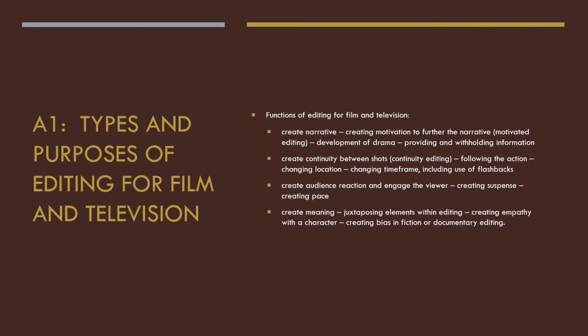Well, creating bias in documentary editing is all about getting the audience to support what is being said and what is being shown in the documentary. And this comes up quite often. Creating an unbiased documentary allows the audience to judge for themselves who is correct and who is not correct, whereas a biased documentary doesn't give the audience that option. And the same with creating bias in fiction. You don't get that option.